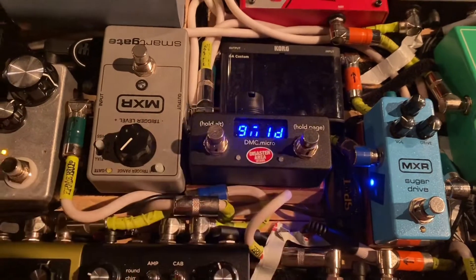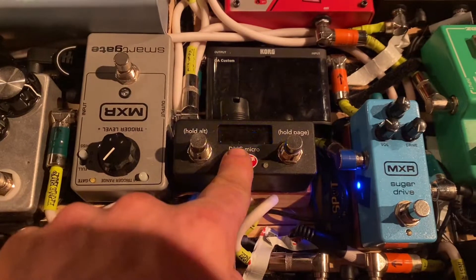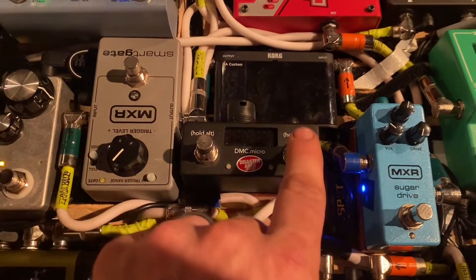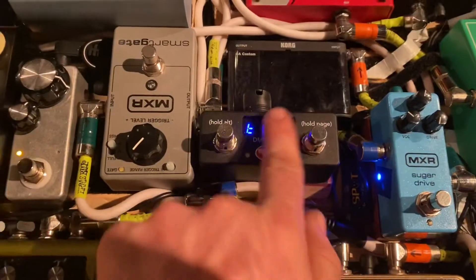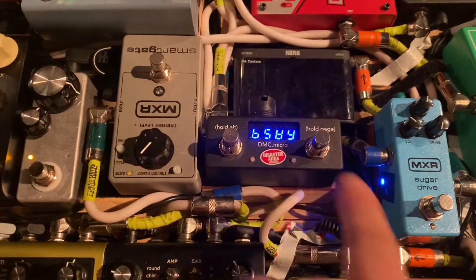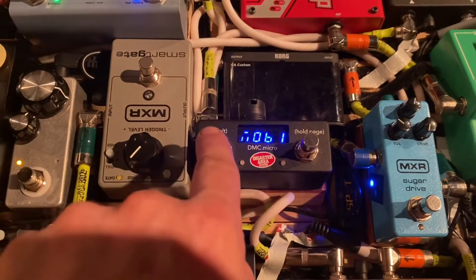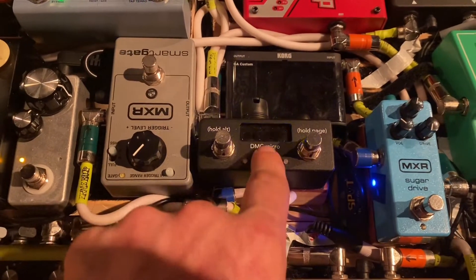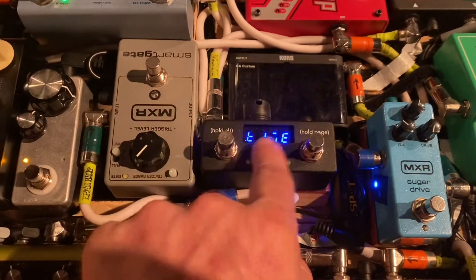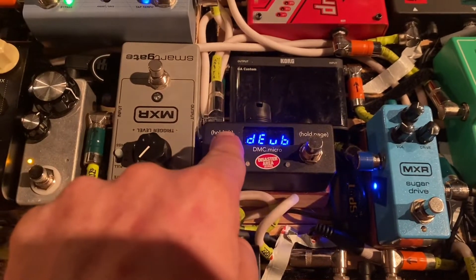It's kind of hard to see with the four LED model like mine is. I'm hoping to eventually get a DMC Pro, but for now I'm still on this one. That's global MIDI — on the Volante we went over to Timeline and that one worked well. They actually recommend the Big Sky in the manual, but really the Timeline worked just as well. The only difference is the Timeline has some looper stuff set up for that, that the Big Sky does not. But like we've seen in the past, it worked fine.